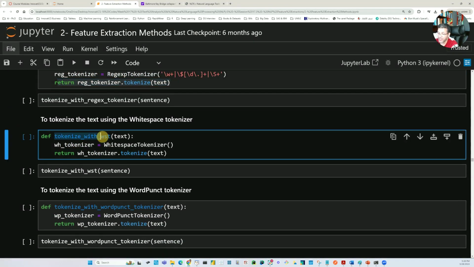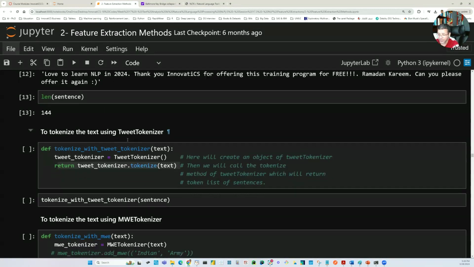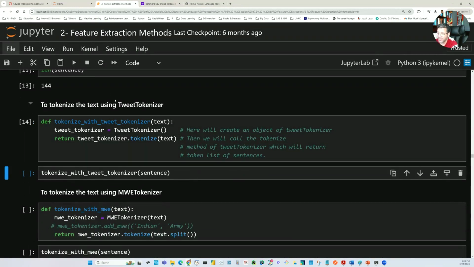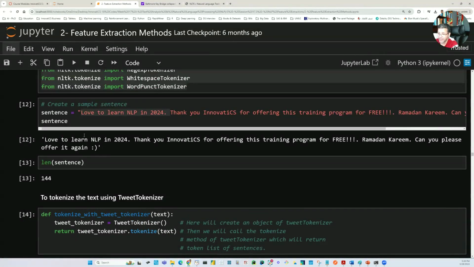We create a function with the name white space. We take one parameter, we apply the white space tokenizer, and we return that. And we do the same for all of these. So I'm going to create the function, and I'm going to apply the function to this sentence.